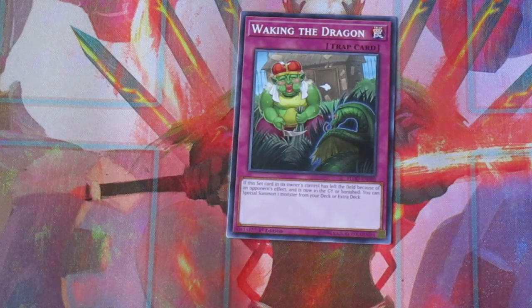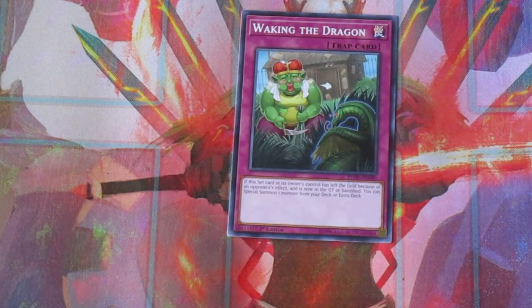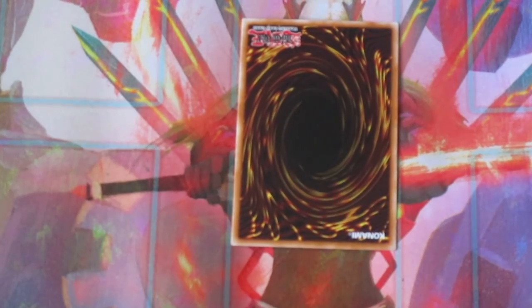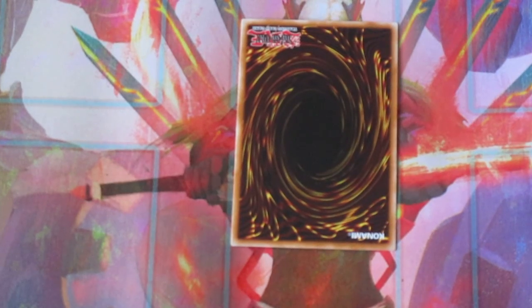Alright, so that's it for the spells. There are 7 different types of spells. On to the traps. We have normal traps. Basically, normal traps are just kind of like normal spells, except one thing is that you have to set traps and then wait for your opponent's next turn to be able to activate them.